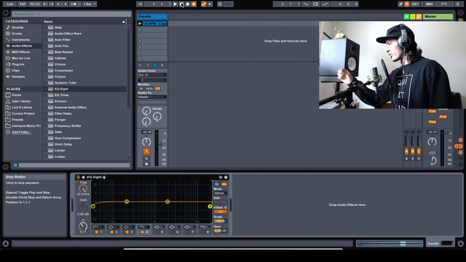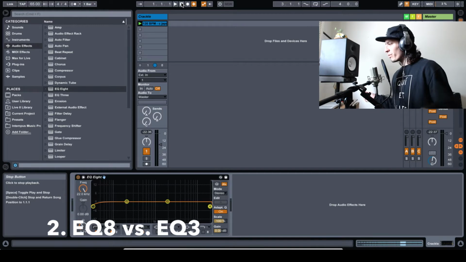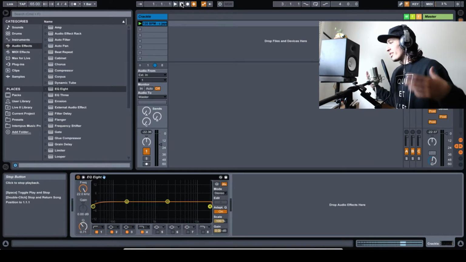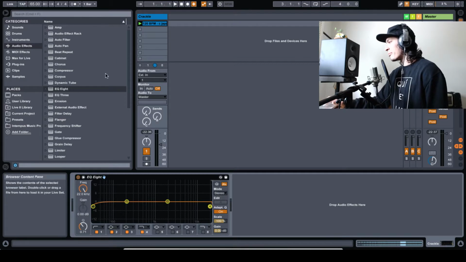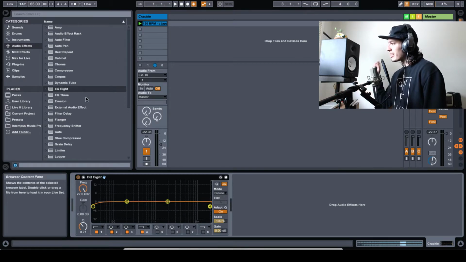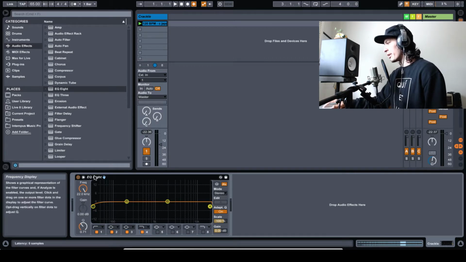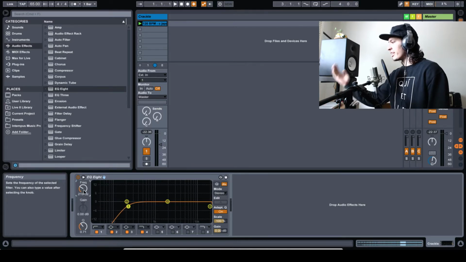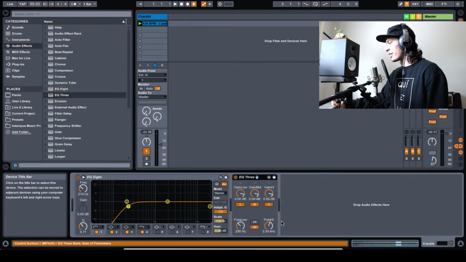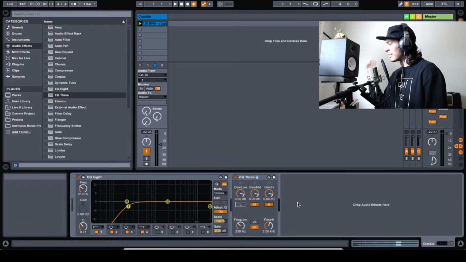Basically, it's just knowing when to use the EQ3 over the EQ8. Usually I used to never use the EQ3, but I've been using it more often for very specific scenarios that I use almost all the time in my music production. So instead of clicking on the 1 and then setting the frequency here to do a low cut, bring in the EQ3 and just hit that button, and it's the same exact thing.